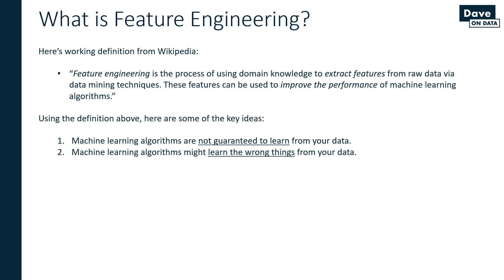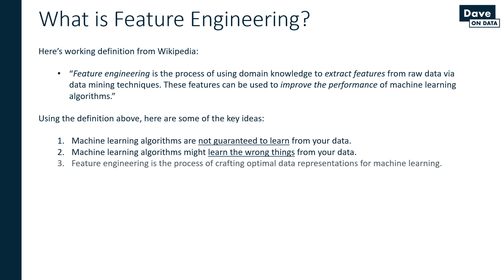Here's something else that's really important: machine learning algorithms might learn the wrong things from your data. Think overfitting. You can engineer features that the CART algorithm, if it has the right hyperparameter settings, will memorize — it will overfit. It will learn the wrong things from your data. It won't learn generalizable patterns; it will just learn what it's presented. We'll do an example on the next slide using dates and times to cement this idea that your data representation by default can allow the machine learning algorithm to learn the wrong thing.